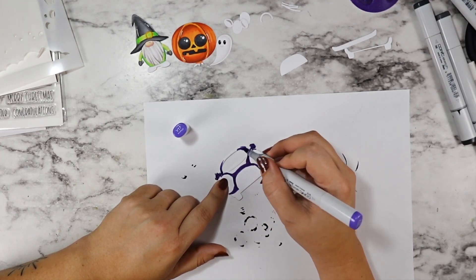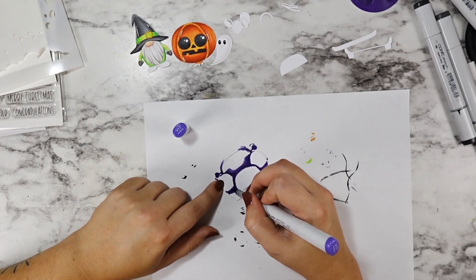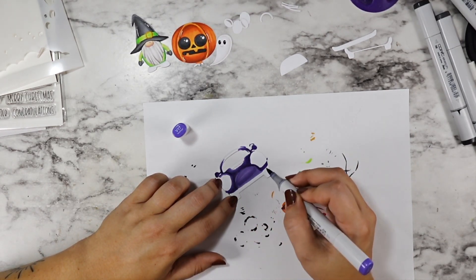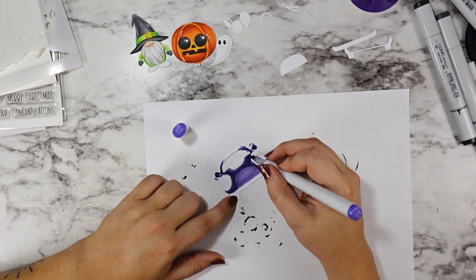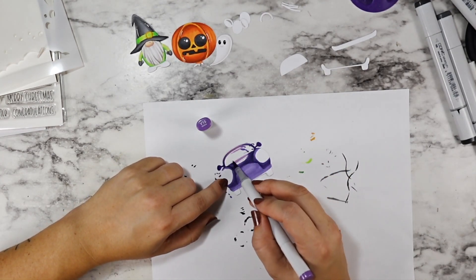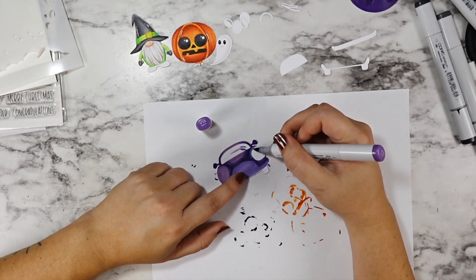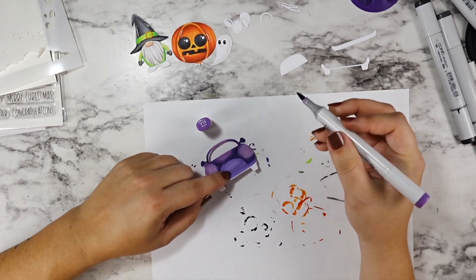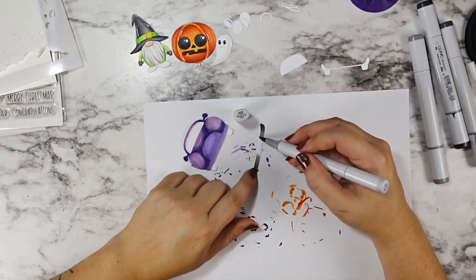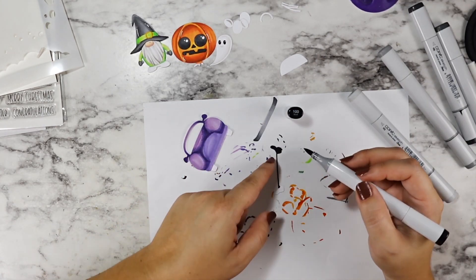For the car itself, this is where I brought in my purple elements. I'm going in with some V markers, adding shadows to the parts of the car that would be most indented, and then working through my medium and light purples to blend that out. A lot of this is going to get layered with more color or more die layers on top. I love that you could customize this car for whatever holiday you're creating for, or even for your recipient — if they're a car person, you could color this to fit them or their personality. I think that would be absolutely adorable.